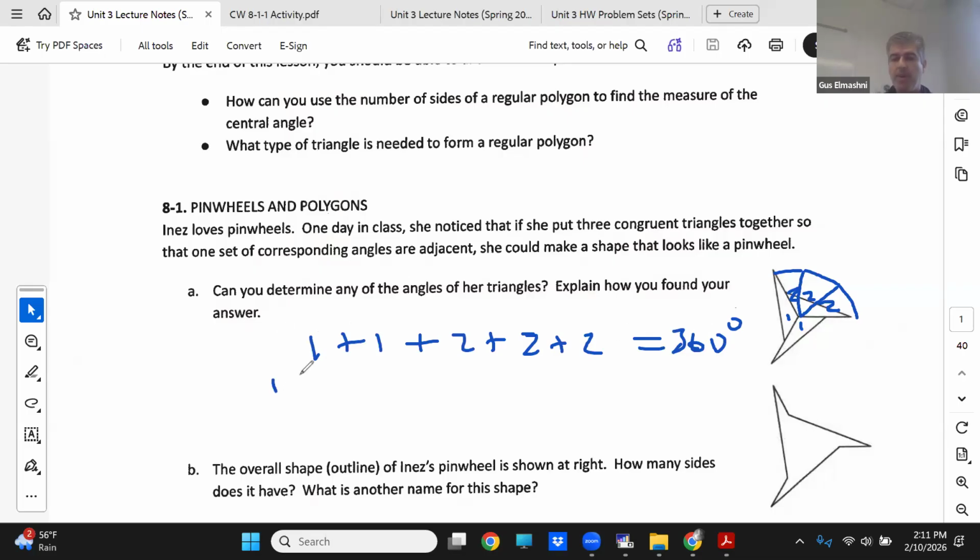We already know angle 1's 120 each. What's angle 2 going to each be to make this work? Do you see why it's 40, 40, 40? Why is it 40, 40, 40? Well, these were 120 each, right? And the whole thing has to be 360. So what do these 3 angles just have to add up to? 120. And what's 120 divided by 4? Sorry, divide by 3. 40. Good. So that's what we're doing. We're just trying to play around with this a little bit, trying to see different shapes we can make.